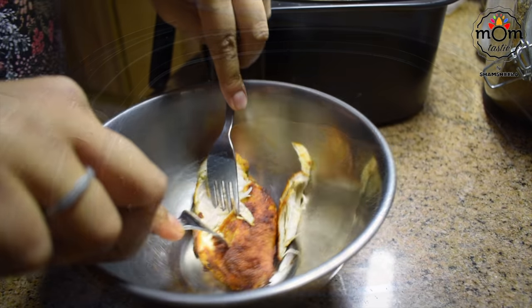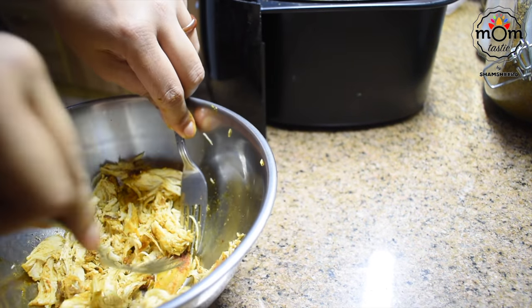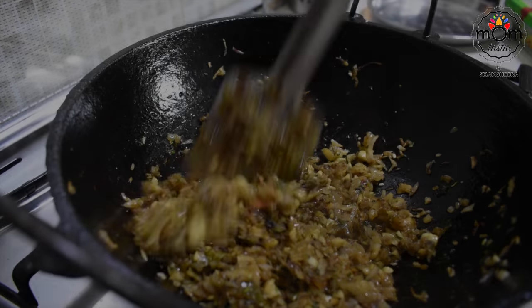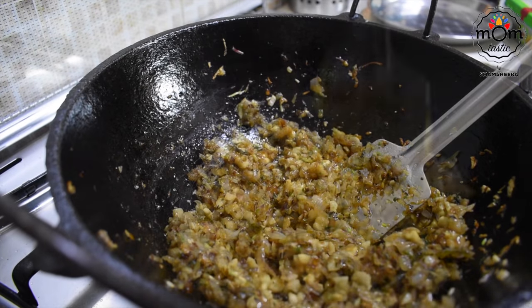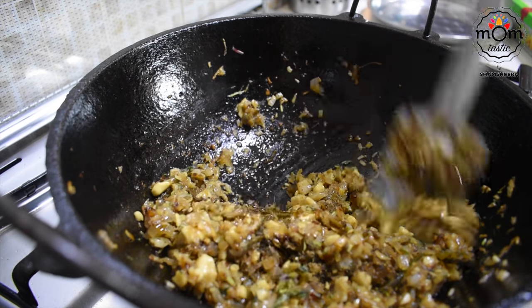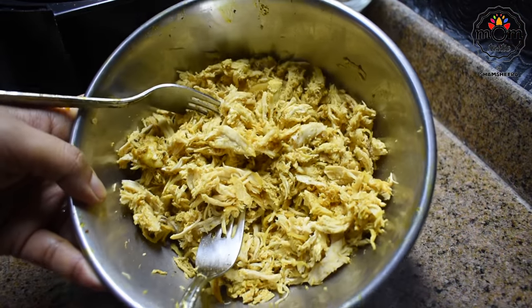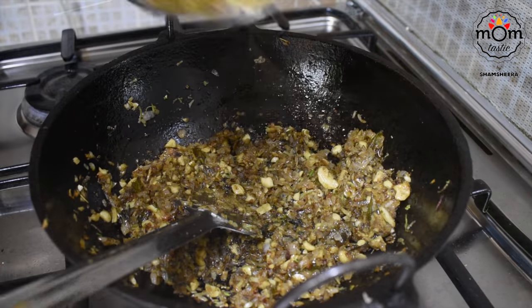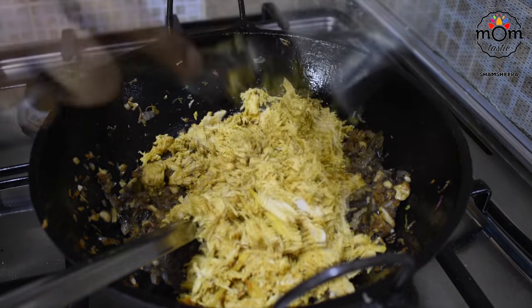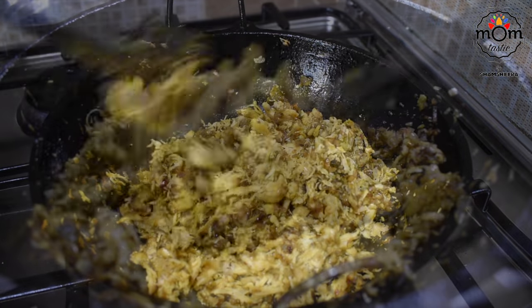The chicken is ready. Use 2 forks to shred. If it's difficult, you can chop it or use a grinder. Into the onion mix, add 1/2 to 3/4 teaspoon garam masala powder and mix well. Now add the shredded chicken. Mix well till everything is well combined.